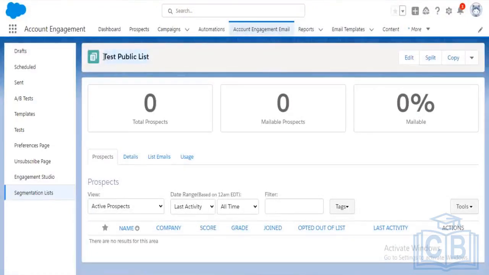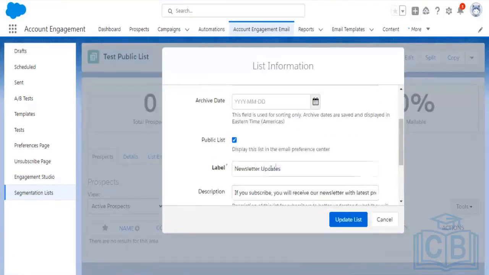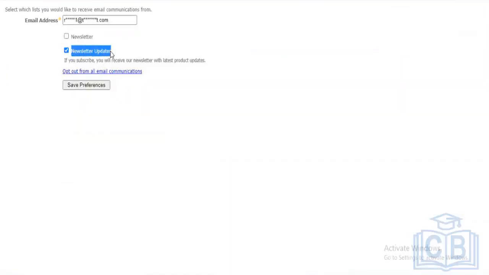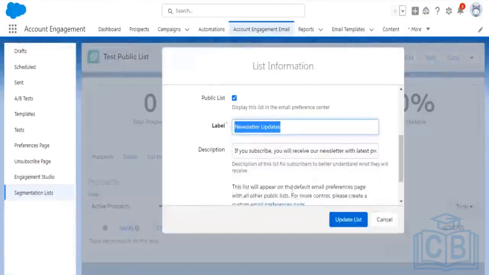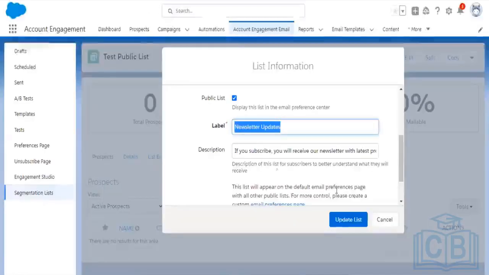The list name is test public list. Just edit and show. The label name is newsletter updates, and I have given a description. The description of this list is for subscribers to better understand what they will receive, so we can add some information for the prospect: if you subscribe, you will receive our newsletter with the latest product updates. That I have added here. That is called a public list.